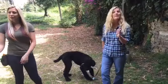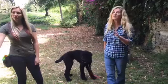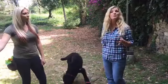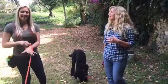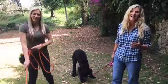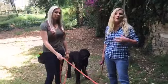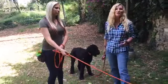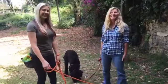We call that barrier frustration, typically. And a lot of times, to dispel this myth, a lot of folks think that it's play and it's a great way for their dog to get exercise. And that is, I would say, incorrect. Nine times out of ten, if not ten times out of ten, that's not correct. So it's not play, it's not a great way to get exercise. It's actually just kind of building stress and building reactivity. Great question. Frustration. Clearly I can relate.